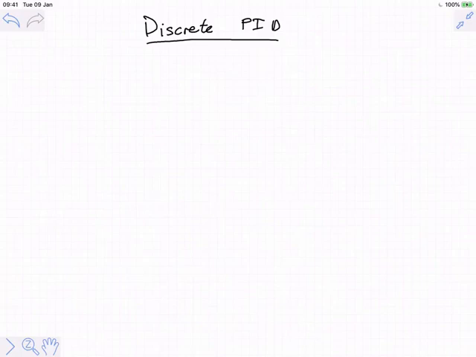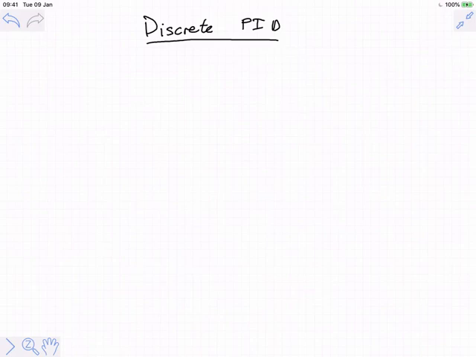I want you to remember that the goal is not necessarily to obtain an exact or a very good approximation of a continuous PID, but it helps you understand where the expressions are coming from when you understand the goals of the original people who were working with discrete hardware.